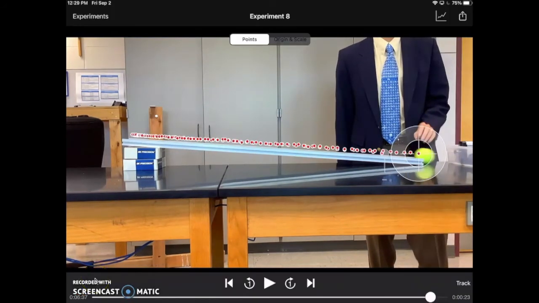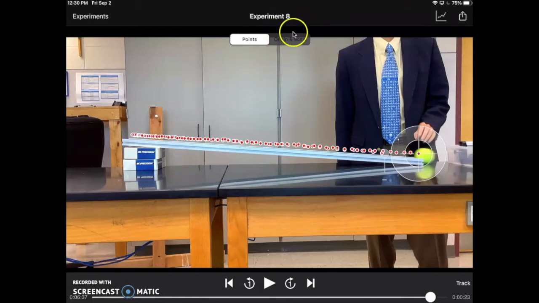Well, that took a long time, but I've got all my data points, and now I am ready to proceed to the next step. The up and down motion, by the way, is the most complicated because it has the most data points. So don't imagine they're all going to be this bad. Just the up and down, and only if you roll it all the way up and all the way back down like I did. Our next step, though, is we've got to set the origin and scale.